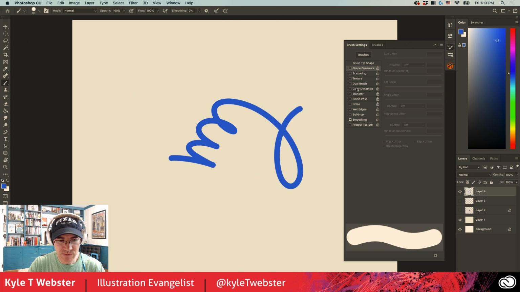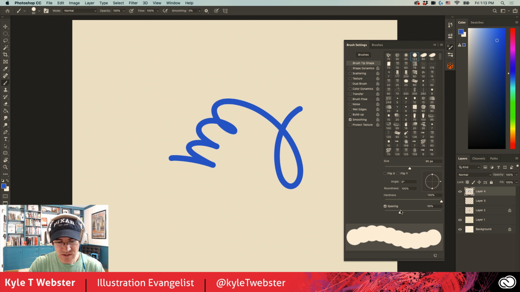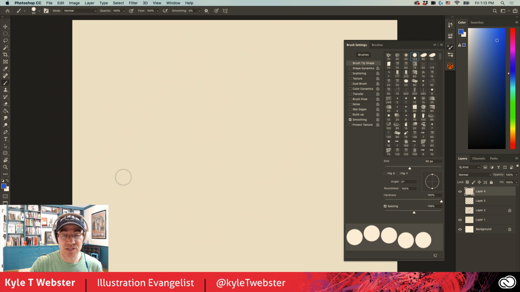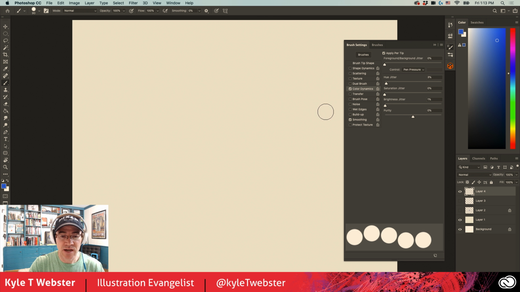Let me show you something interesting. I'm going to increase the spacing first so we can see this very clearly. Now, a normal brush is going to paint with one solid color. We know now that mixer brushes can use multicolor stamps, which is also very interesting. But let's talk about color dynamics. I'll turn that on for a moment. Now, to start with, I want to ignore this control for pen pressure. I'm going to turn that off because I just want to show you the basics of color dynamics first.